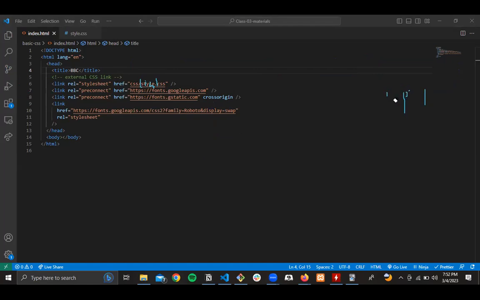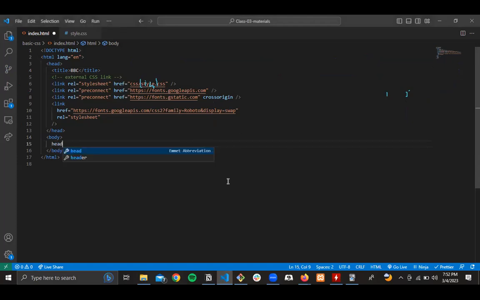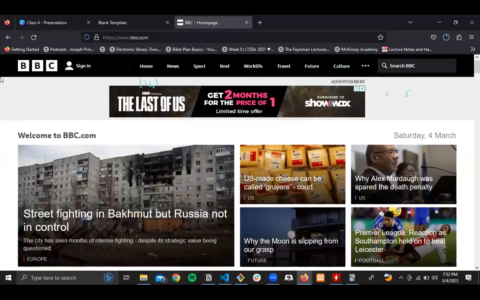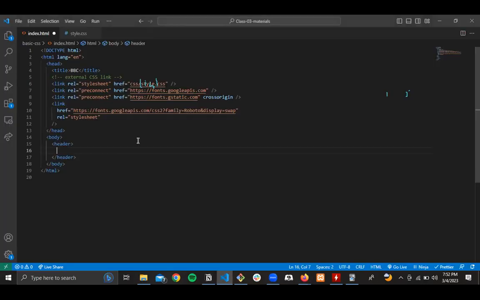Okay, so when we're doing HTML, we said that usually the thing at the top part of the page is our header. Not to spend too much time on why we are using header, we assume that that is the header, the topmost part of the page. So this will be a header, and everything else will fall in our header. Now the first thing we can see is that they have a logo. Let's say we don't have time to do the logo, so let's just do an H1 and call it BBC.